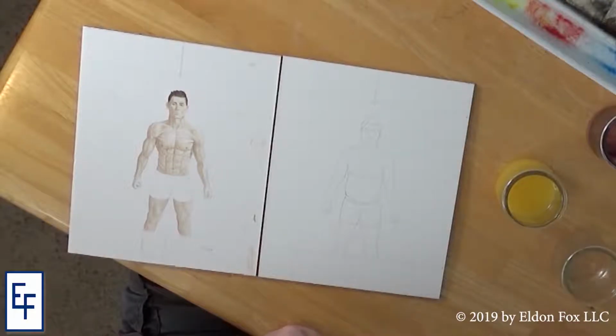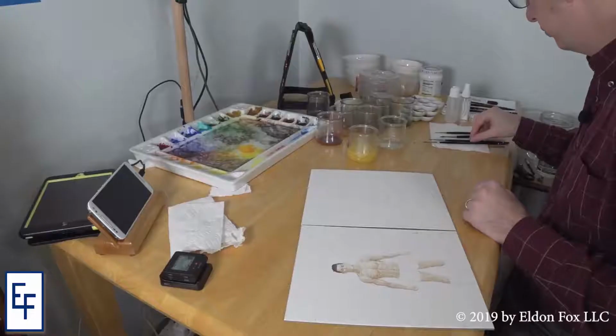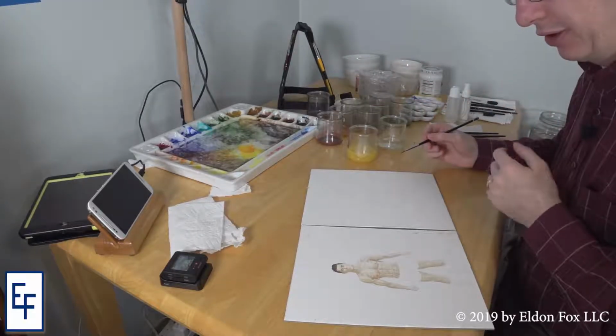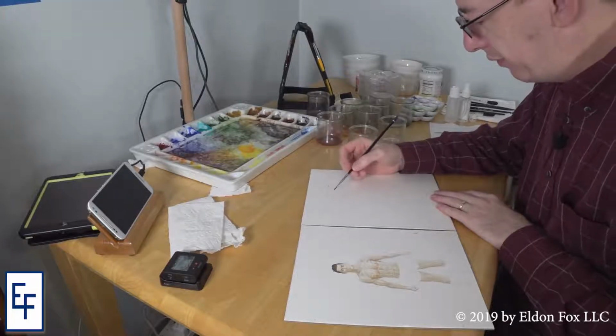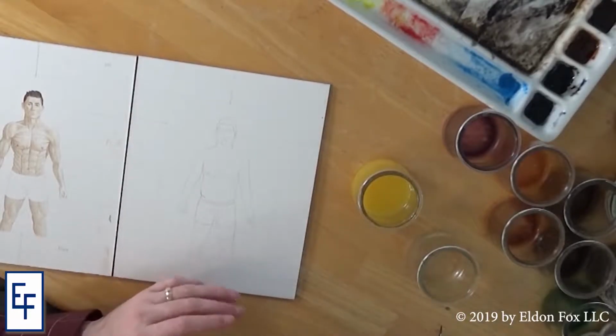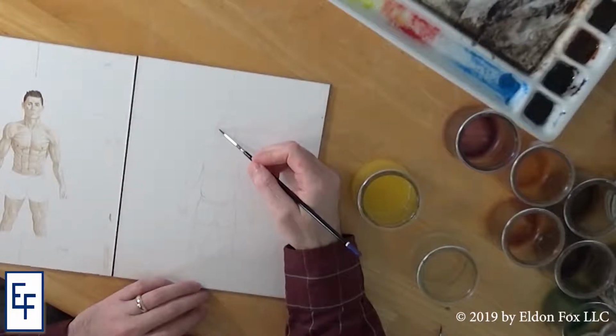So I'm basically just doing an undercoat. I did the outline the other week, last week sometime, or maybe it was earlier this week. It all blends together. But for this one, I'm just going to start with a very light wash, as you'll see here. It's almost imperceptible. It may not even show up on camera.